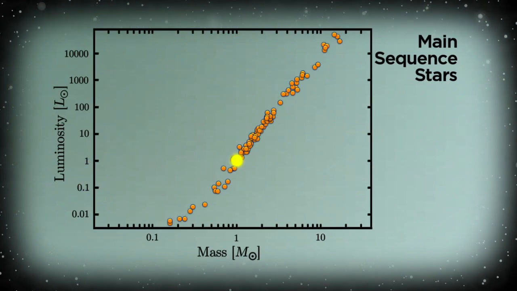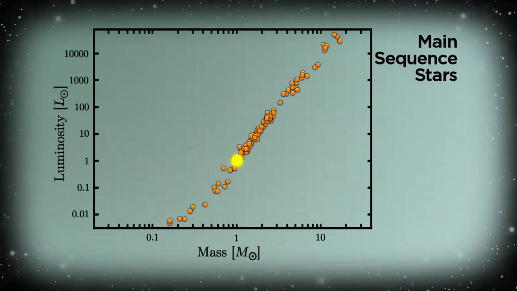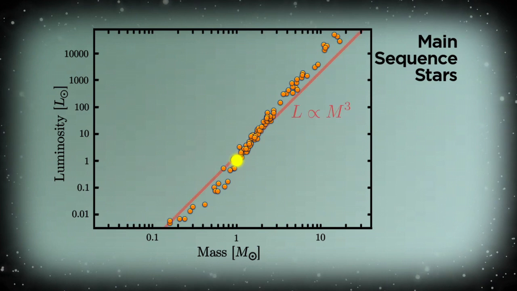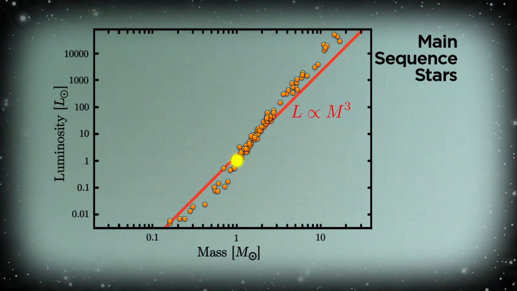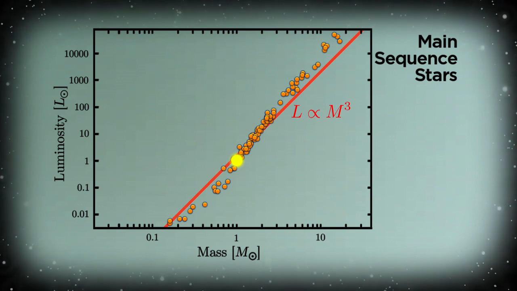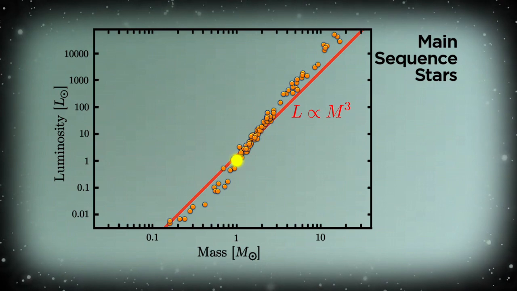And there's another trend that needs to be explained: luminosity versus mass. That chart too shows a rising relationship. But this one has a steeper slope of about 3. L is proportional to m cubed. Why does the power output of main sequence stars grow so sharply with mass? Soon we'll see how these relationships arise from the basic physics of pressure, gravity, and radiation. But before getting to that, we'll ponder another big question about all those points of light in the sky. Do they have planets orbiting them? That'll be the subject of our next lecture.